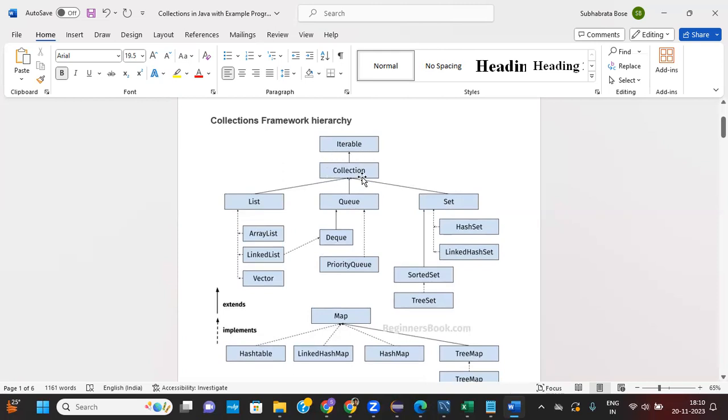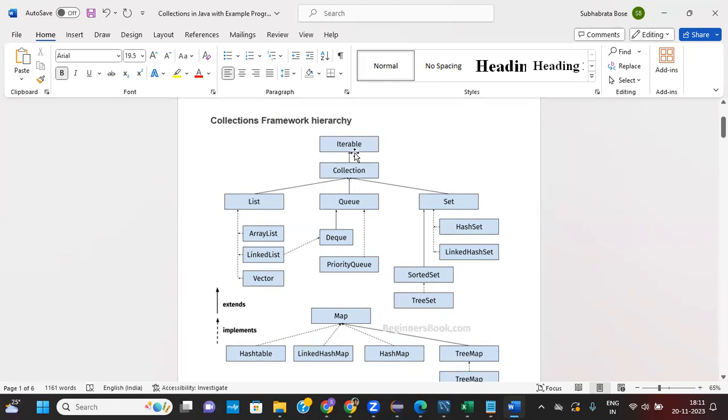So this collection interface has these three interfaces within it: list interface, queue interface, and set. And the list interface has its own classes like ArrayList, LinkedList, Vector, and there is Stack also. This whole collection is extended by the Iterable interface. We use this Iterable interface to loop through the collection of data.